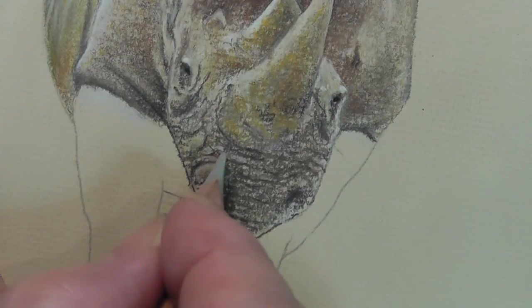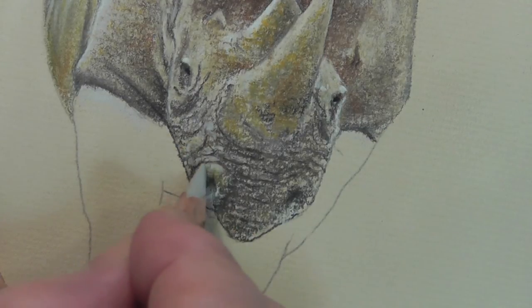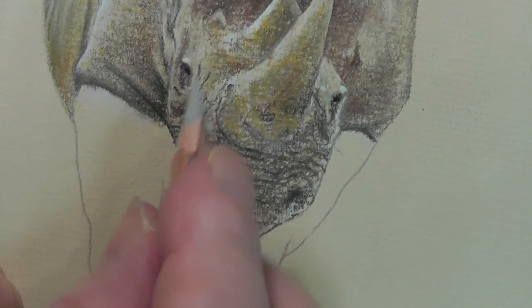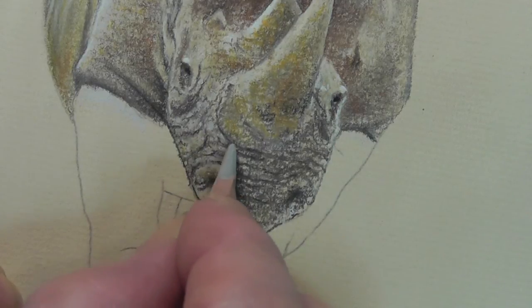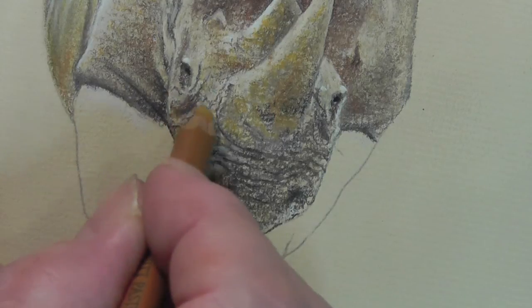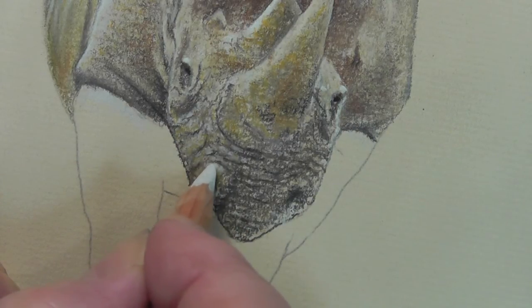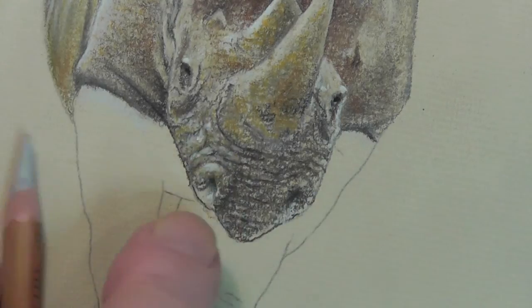I'm going to use a very sharp 270. What this will do is lighten up those areas I want lightened, which is here, and it also gives me an opportunity of just picking out some of those creases — the lighter parts. Not just with that colour but also with a little bit of ochre as well. This is 183, so you put the lighter colour. Bear in mind we can always go back with the darker colours if we have to at a later date. A little bit of ochre — that's nice. You can always put just a touch of white on as well if you want something to be even lighter. This will work. And a little bit more. Look at the difference between there and there.